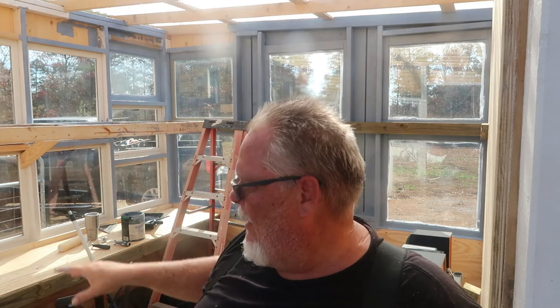I wanted to put a storm door in here, and I want to put a lock on here because we're going to keep some stuff in here. Certain things, for Amy, I'm building her a shelf over on this side. You guys get to see that, where she could put her gardening books. I built her a little desk down here. I'll show you guys that too once I get over here painting.